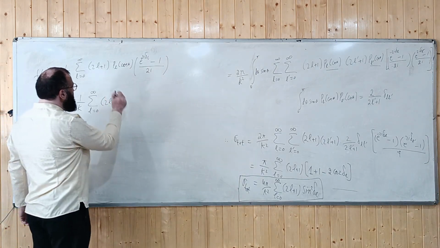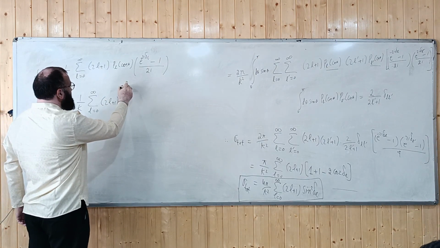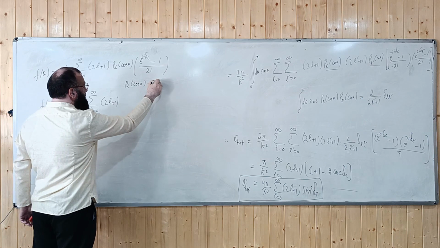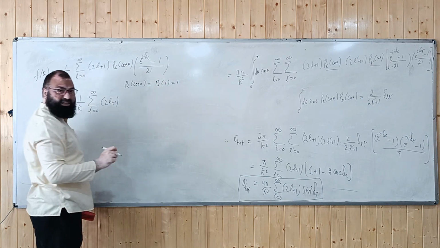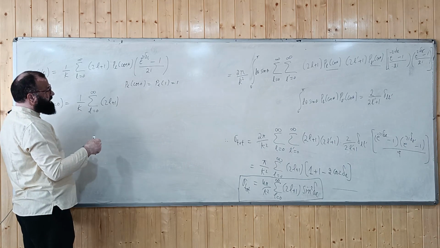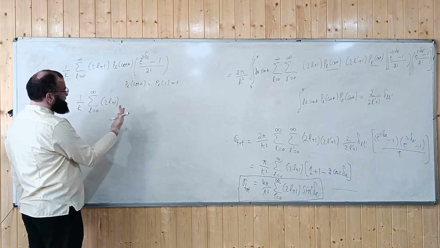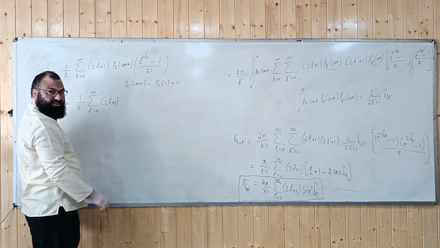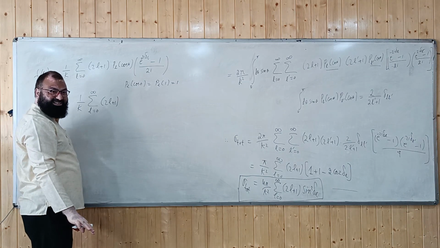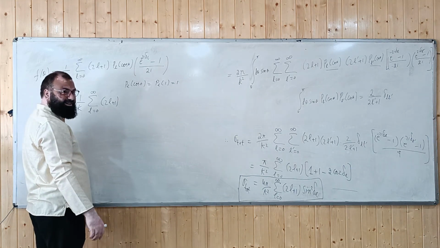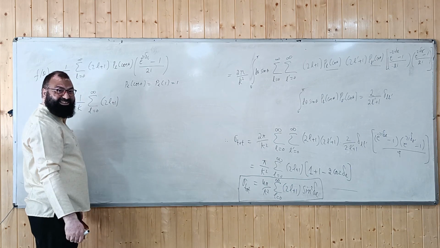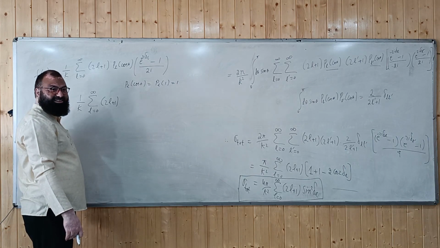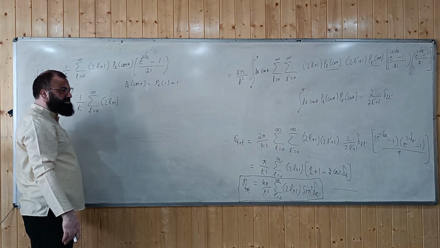Let's take P_L. What is P_L of cosine 0? That's equal to 1, because it is simply P_L of 1. P_L of cos theta. Is it correct? P_L of 1 is always 1. How? Just look at the formula, and you will see it is always equal to 1.